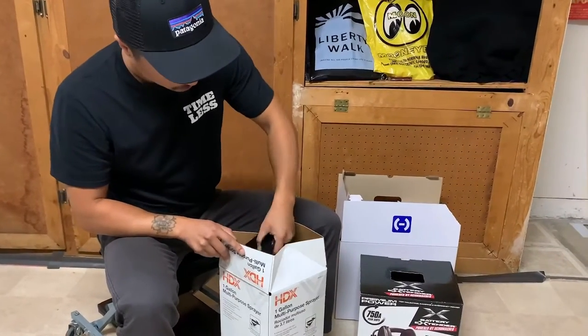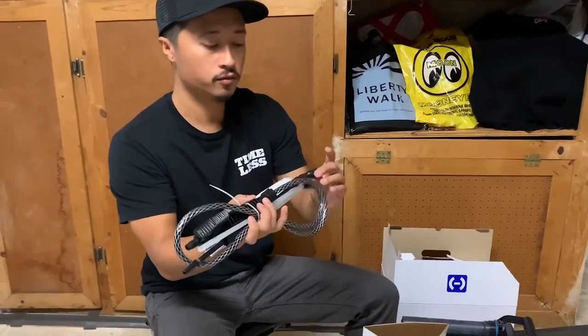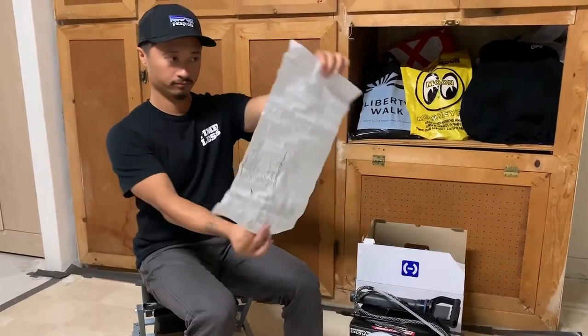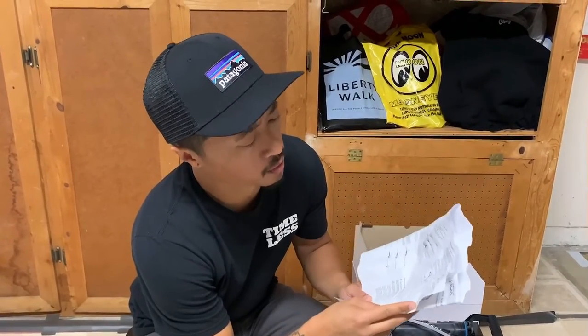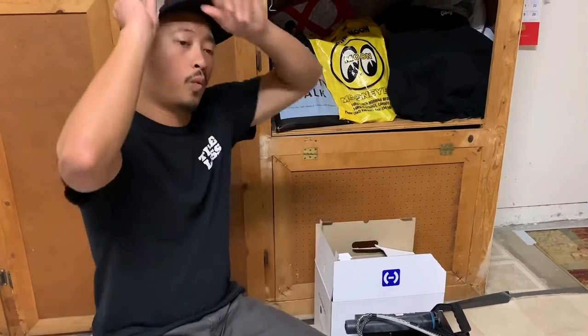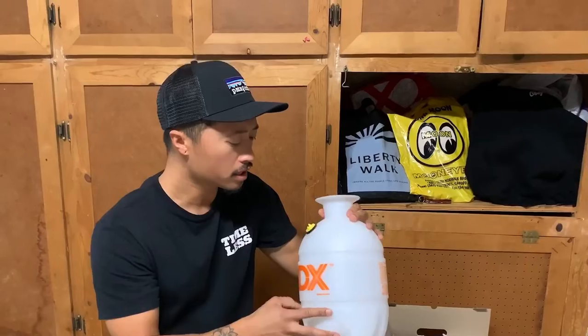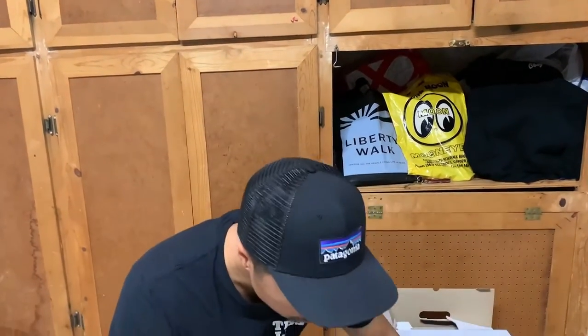All right. Well, that looks like one piece of the puzzle. We have, looks like part of the nozzle here. Again, instructions. Instructions are always good. There's two kinds of people in life. People that read instructions and people that don't. They want me to put what? What? Using my what? This is our tank. And right there. Turn to release. So far so good. And an empty box.